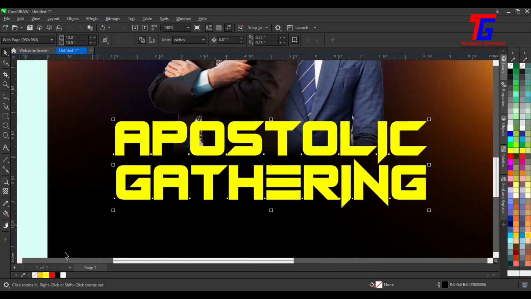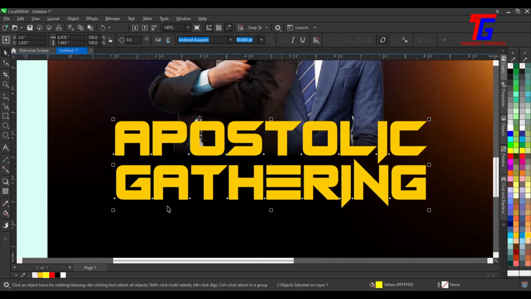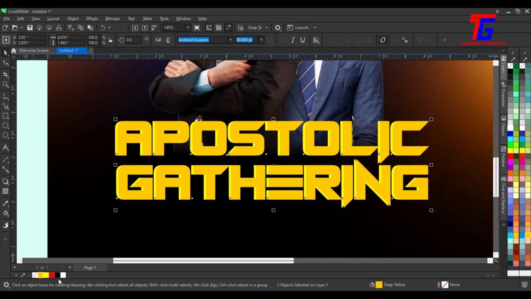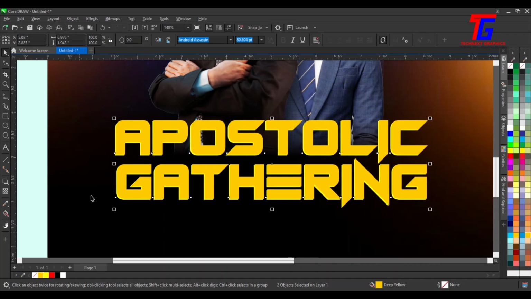Select this, change to this color, let it remain that way. Select Ctrl C to copy, Ctrl V to paste, then give this color. Then using the arrow key I'll move just slightly. Make another copy, Ctrl C, Ctrl V to paste, then give this color.